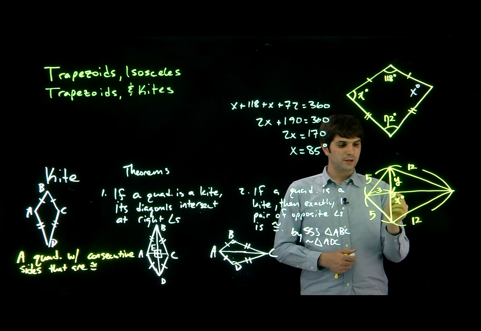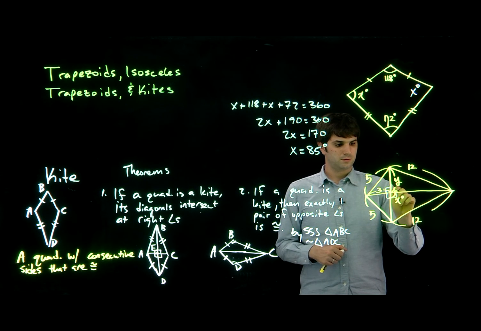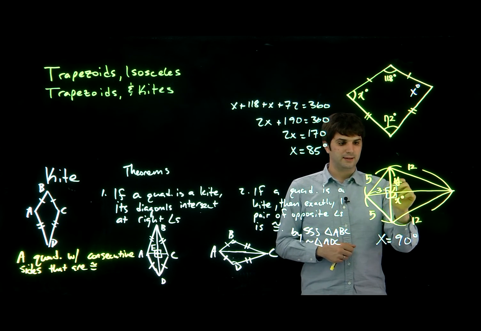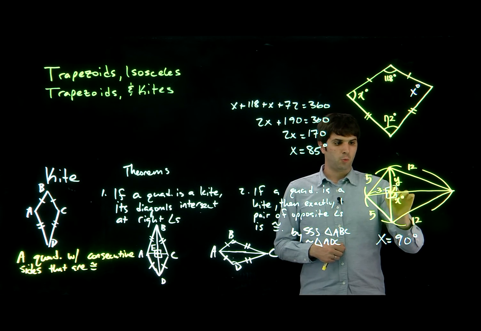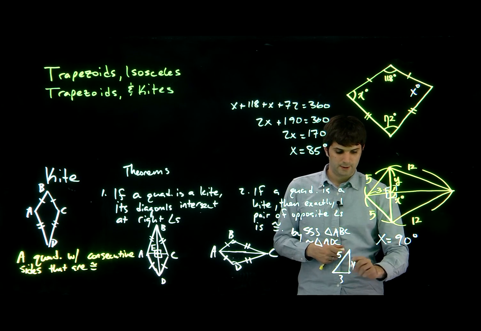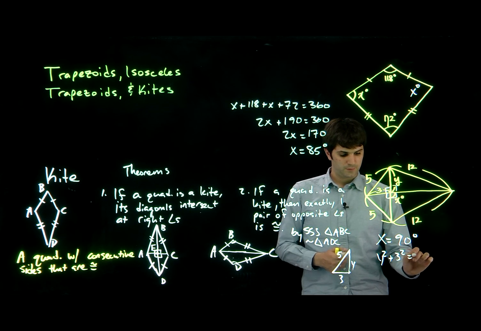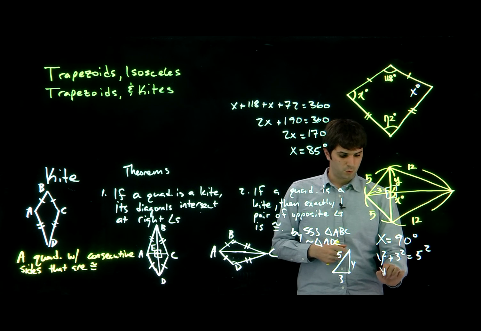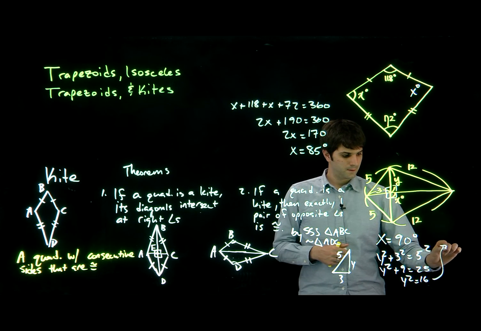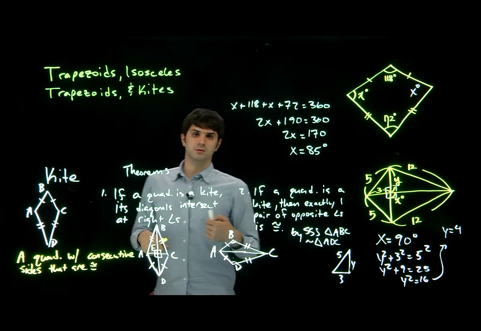Moving down to this problem, again we have a kite by definition, 5, 5, 12, 12. So we know that these diagonals, using the first theorem we proved here, are all right angles. So x is going to equal 90 degrees. And if this is 90, then we have a 5, 3, y right triangle. So let me write that down here. We have 5, 3, y. Now again, if you don't know right away what the answer is, you can use the Pythagorean theorem, which says that y squared plus 3 squared equals 5 squared. So y squared plus 9 equals 25. y squared equals 16. So y is going to equal 4. And hopefully by now you know about things such as 3, 4, 5 triangles.